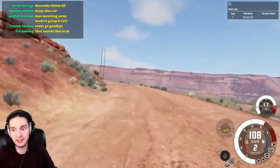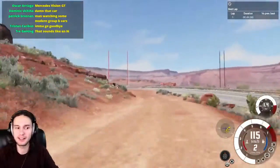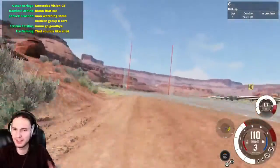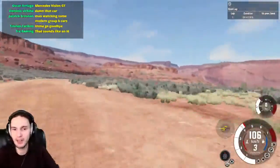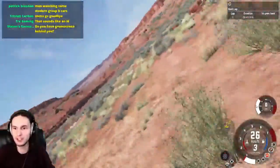Inline 6. It does sound like an inline. Maybe I'm wrong. Maybe it's an inline 6 trim. 2.5 liter inline 6. I was hoping it'd be a 5 pot because 2.5 is like a generic inline 5 sound. Well, it's a little sketchy.